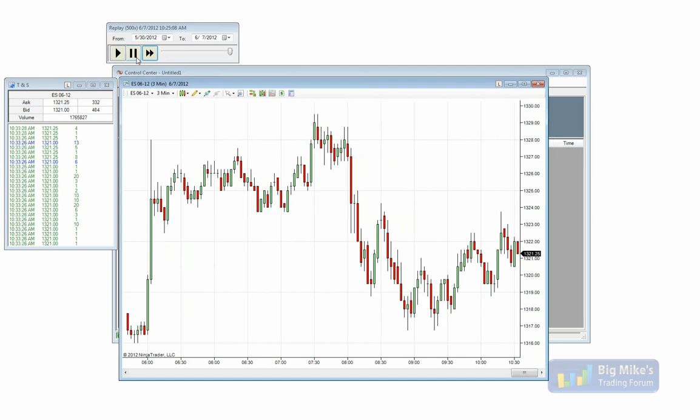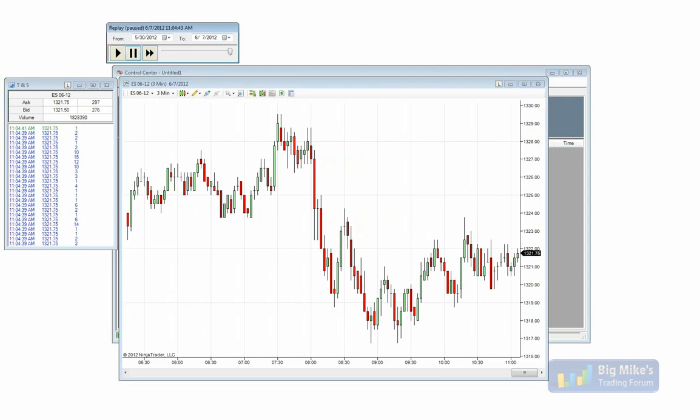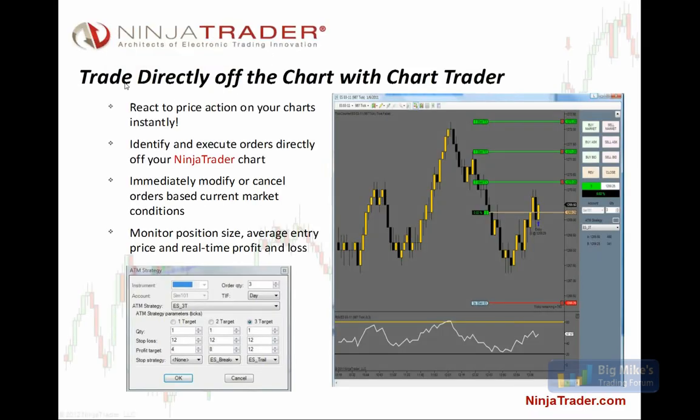So Market Replay, a great feature to start using in NinjaTrader. So what we'll do now is let's come back to my slideshow. Again, that was the Market Replay feature, a great feature to use. Next, as you can see, we're going to talk about the chart in NinjaTrader. But we'll pause just for 1 minute here to let me see if I can get to some questions as well.